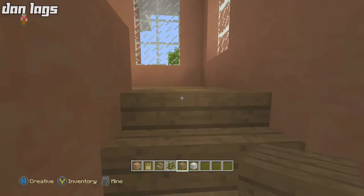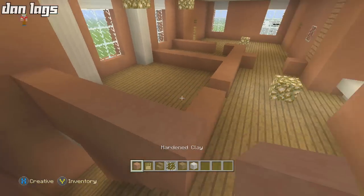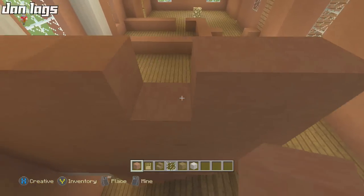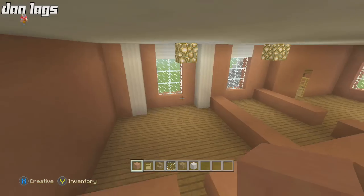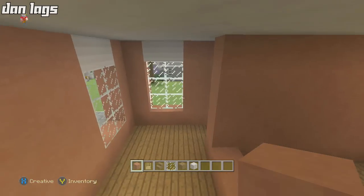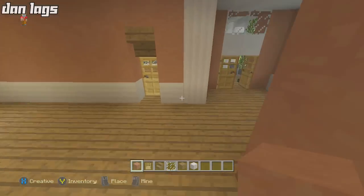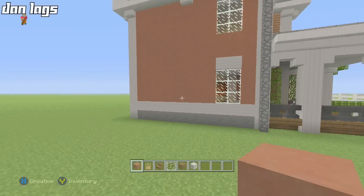And coming back up here, we are going to fill in the walls up here as well. So you want to get this wall filled in, no windows on it or anything like that. I'll show you guys more on the outside as far as the windows are concerned. And let's fill this in. So with the windows, let me go outside and give you guys an idea of what the windows are, because I don't think I punched out the windows for the last episode. So let me give you an idea of where they are before we go any further.